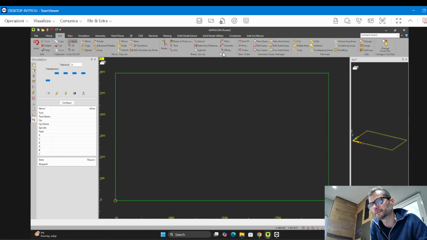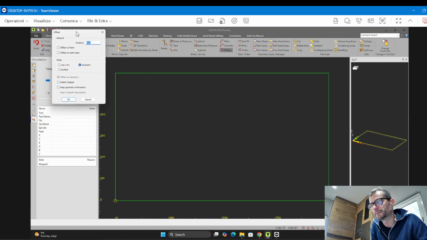They are very important, like in all systems. Offset, you maybe know the concept. If I have to copy something smaller or bigger, you give me one line or more than one line, or curves or something else, an arc. And I can draw automatically with some distance, the same distance.